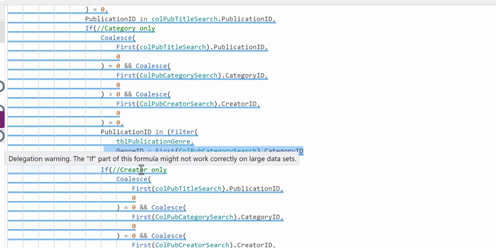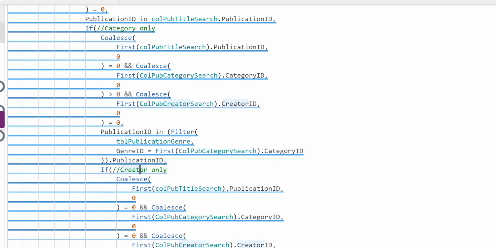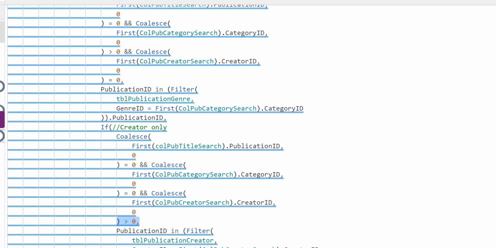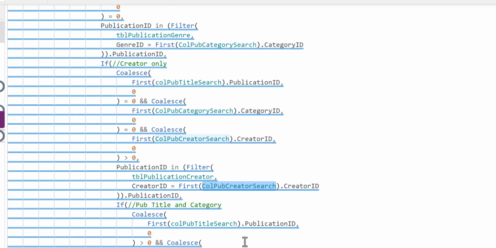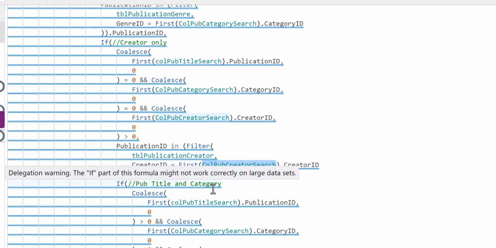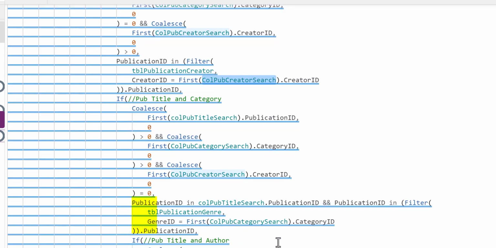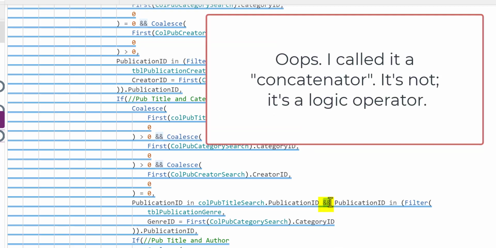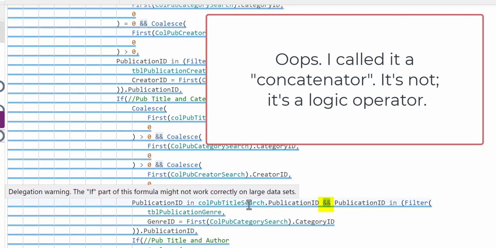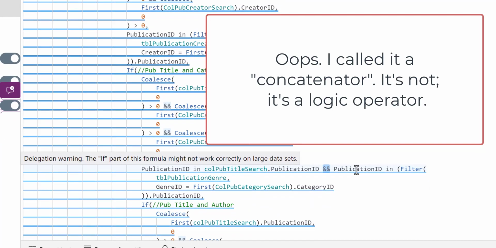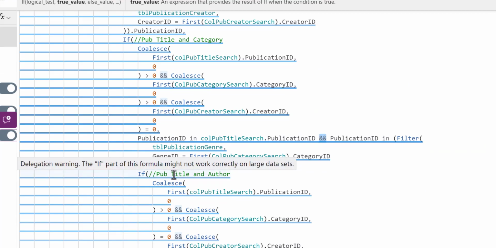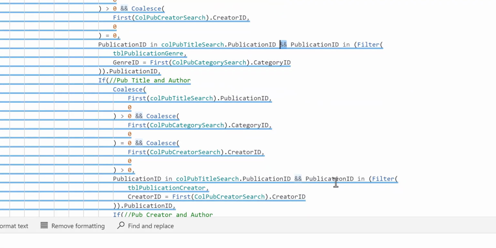Again, if we pass in only the creator, then the filtering is done against the creator or author selected in that combo box. If we pass in both a title and a category, then we have to filter against both combo boxes, and the AND is the concatenator that says it has to pass this criteria and this criteria. If we pass in the title and an author, we filter against the title and the creator combo boxes.